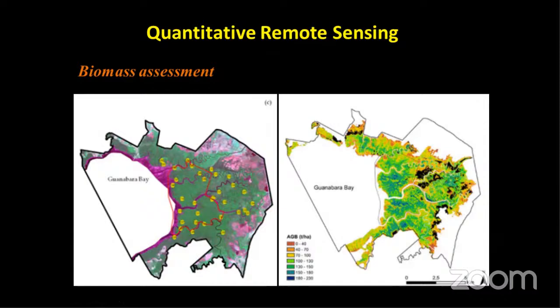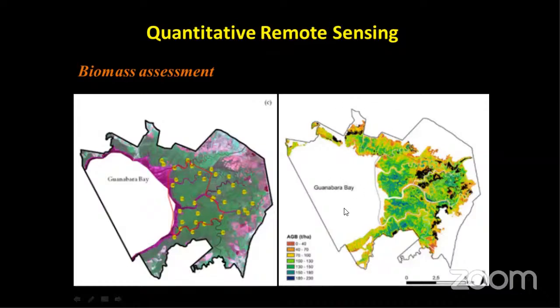First we go to the field and collect data, then we come to the lab and identify the locations, and then we get satellite measurements from these locations. We establish a relationship between biomass and spectral signature, and then this is inverted to the satellite, and this kind of biomass information we can get.